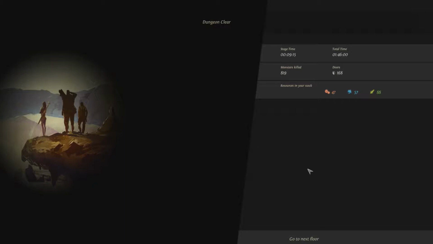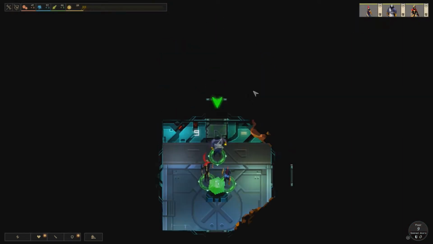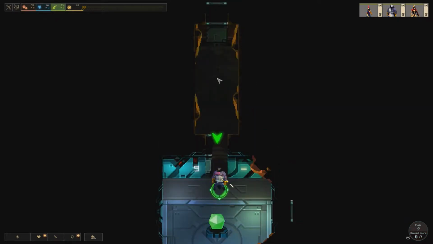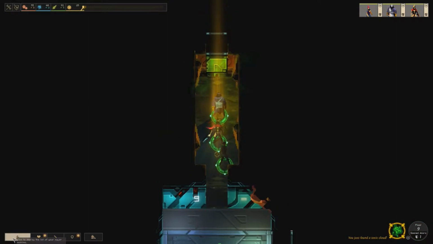You know what? Let's do another floor. Hopefully it won't overrun or go for too long. So yeah, let's do this. Floor 9 of 10 on the armory run with only 3 of the 5 heroes I start off with. Ooh, I should have saved up.